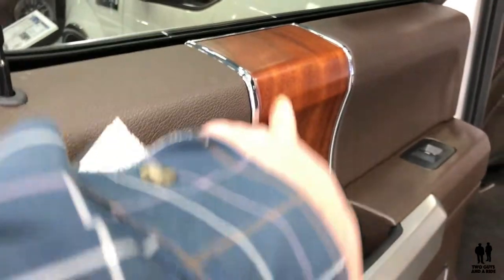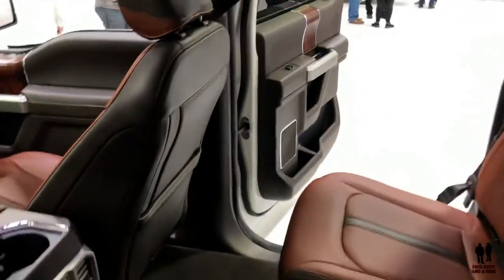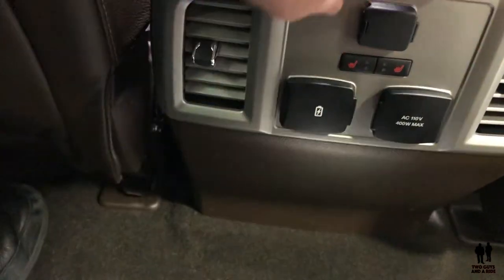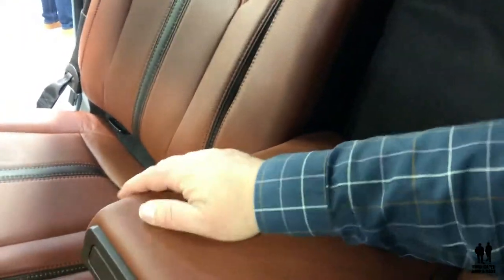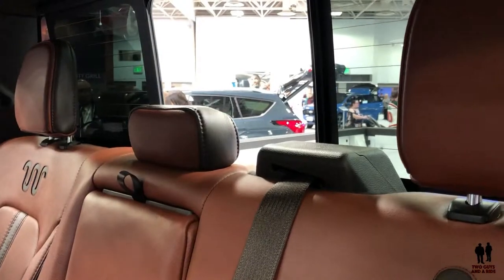I really like the wood grain trim they've added to the middle of the door. Everything is kind of super-sized — it's so spacious. I sort of think of it as an SUV without the cover on the back. There's about eight inches from my knee to the seat, with ample headroom. Seat pockets on both driver and passenger side, heated seats, 12-volt outlet, dual USBs, and a 110-volt 400-watt max three-prong outlet. Super comfortable — you have a center armrest you can pull down with cup holders in the middle, and a power sliding rear center window.